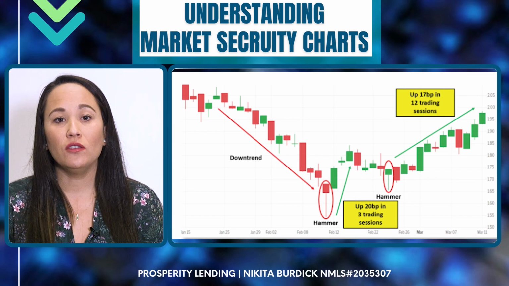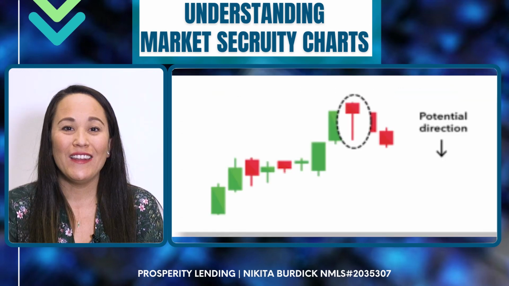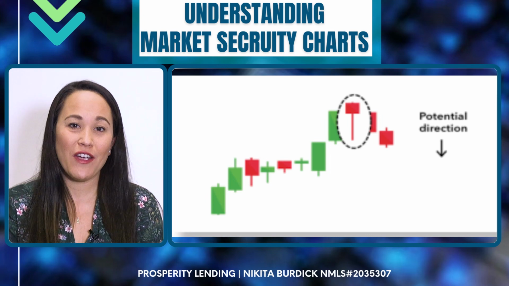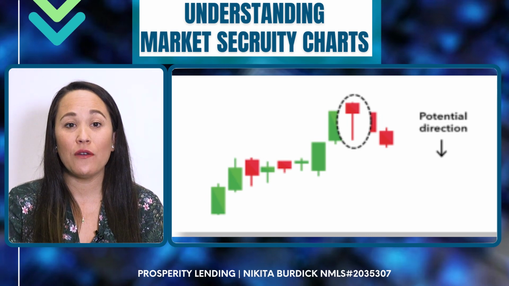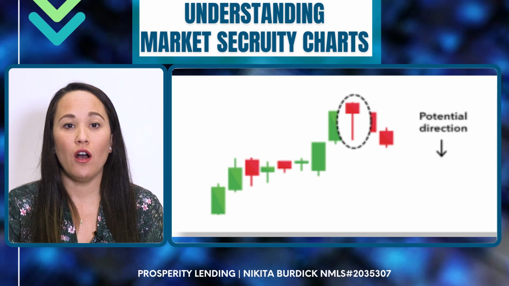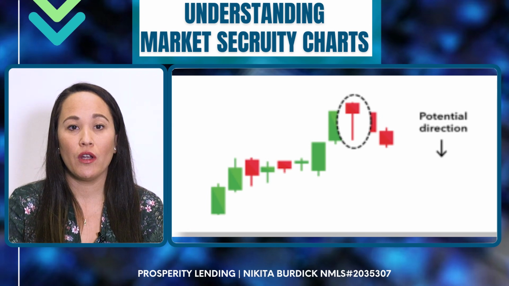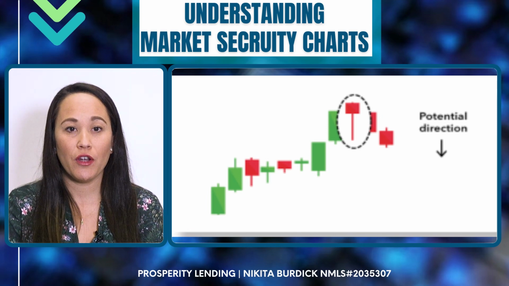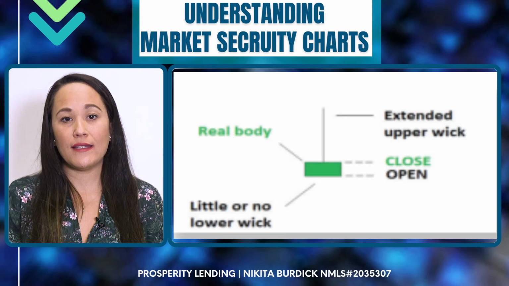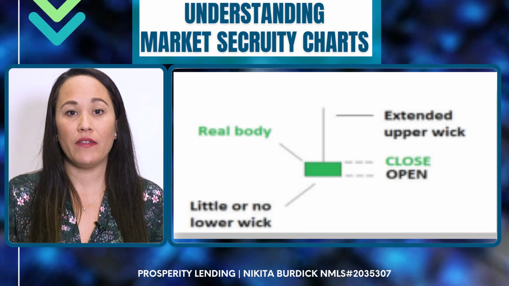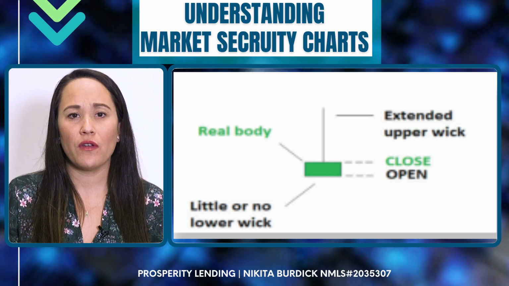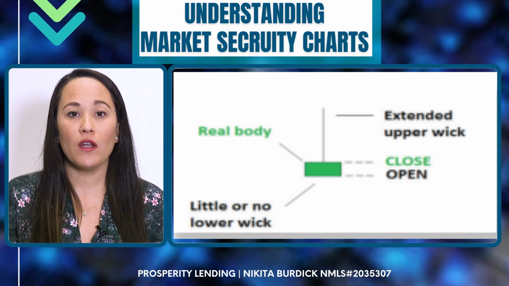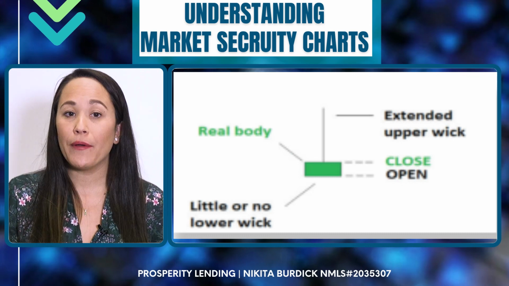Alright, so next, let's look at the hanging man. This one comes at the end of an uptrend and looks very similar to a hammer. It will signify the opposite, that we are nearing a downtrend. Okay, so the hammer could also be a bullish inverted hammer. For a bullish inverted hammer, you will see the extra long extended wick above the body of the candle. It is still going to occur at the end of a downtrend. This inverted hammer will also indicate a move up.